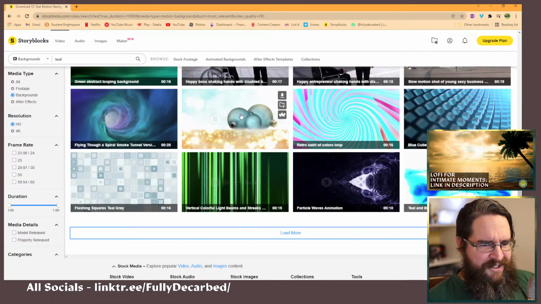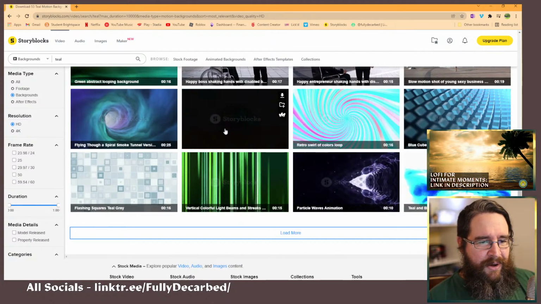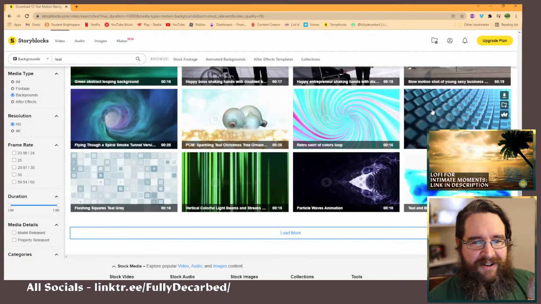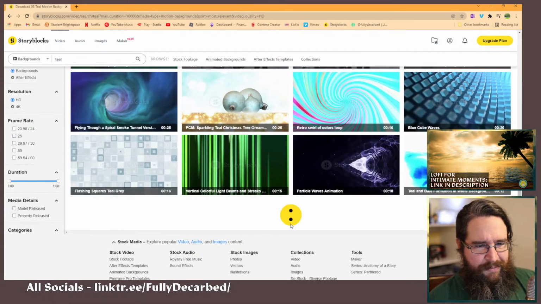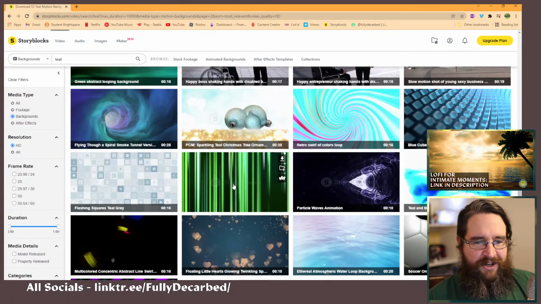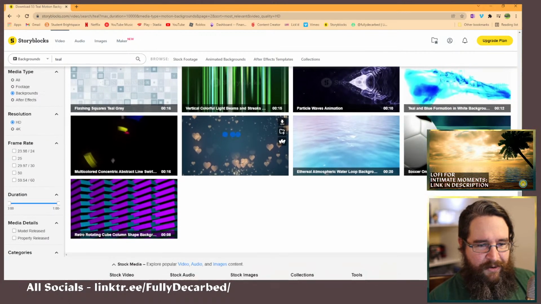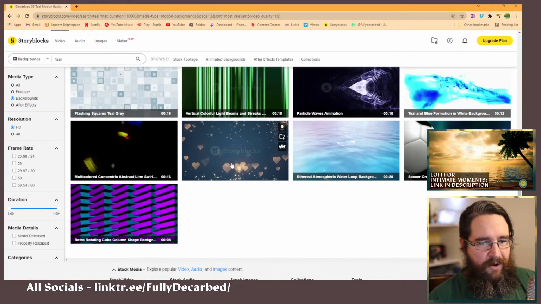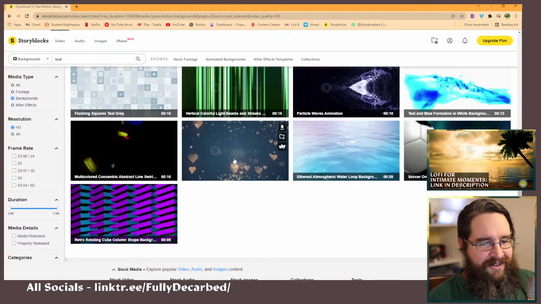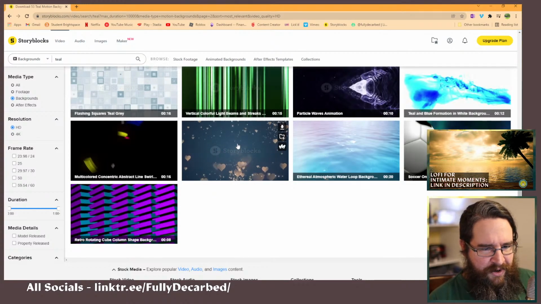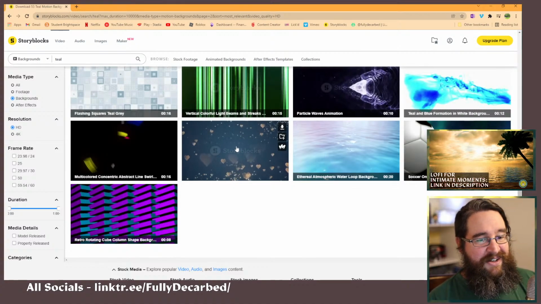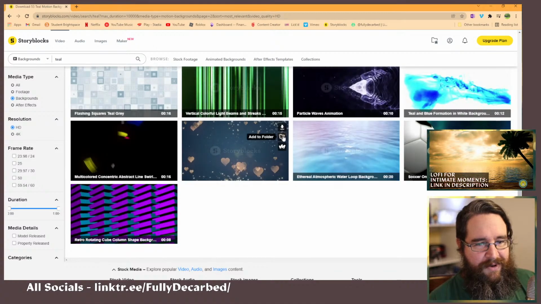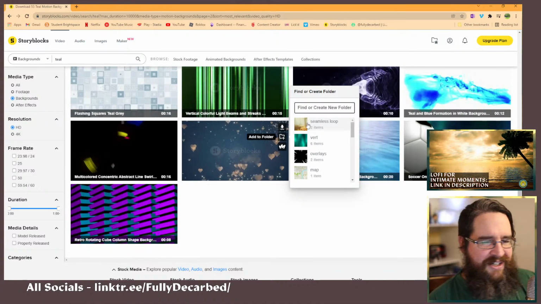Particle waves animation. No. I would have loved this one if I was doing something around Christmas time. Like if we were doing a special Christmas promotion, that'd be awesome. Okay, so that's all the ones that were labeled as teal. Oh, look at that. Well, not teal. But we got orange and... it's not gray. But I don't know what I would call it either. But this is cute. I'm adding this one anyways.